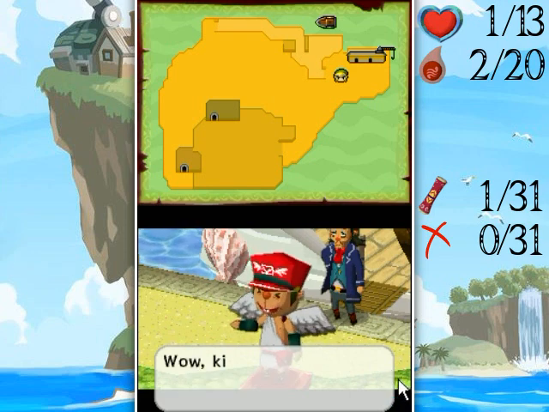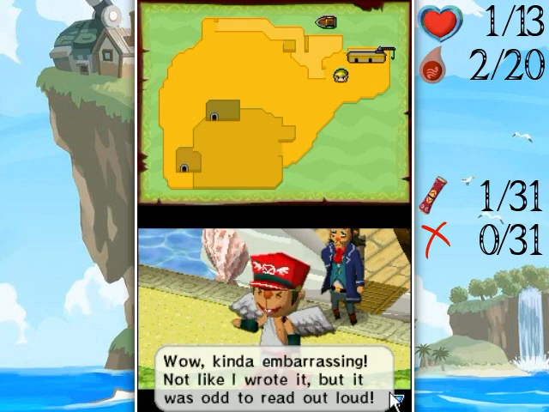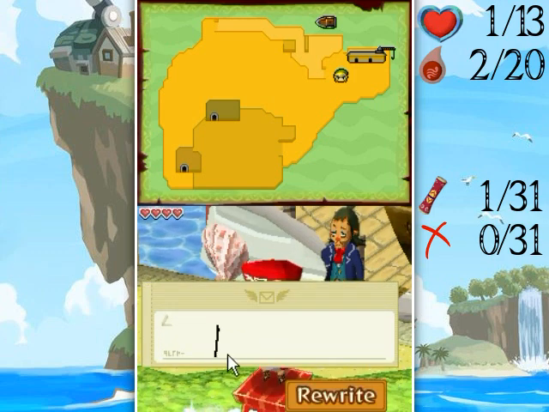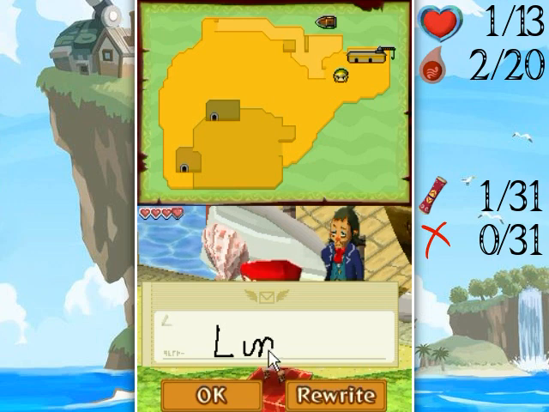Woo! And that's it. Oh, kind of embarrassing. Not like I wrote it, but it was odd to read it out loud. Anyway, sign here, will ya? Alright, so let's doodle our name there. That looks good.